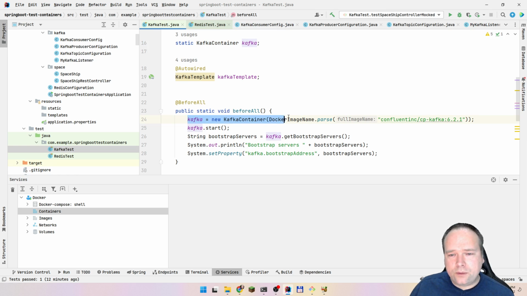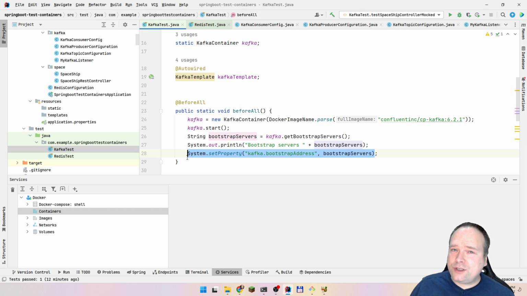So this means that we don't know which port is being used locally. Of course, we know which port is being used inside the container. If, for instance, it's Redis, then it's 6379. If it's Kafka, then it's a bootstrap address that we have inside the container, and of course that is known by the container itself. And we need that information after our container has started up. After our container started up, a random port has been exposed, and then we can get our bootstrap address out, and we can also print it out so we can see which one it is.